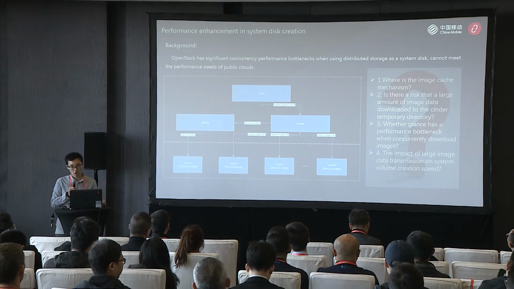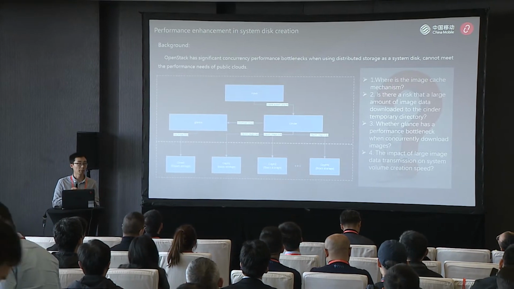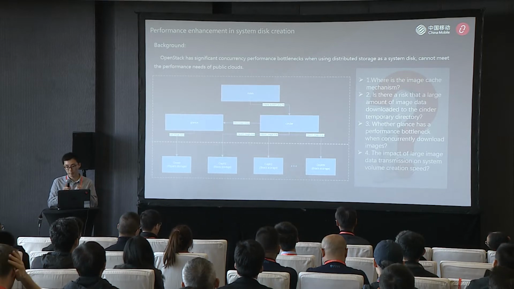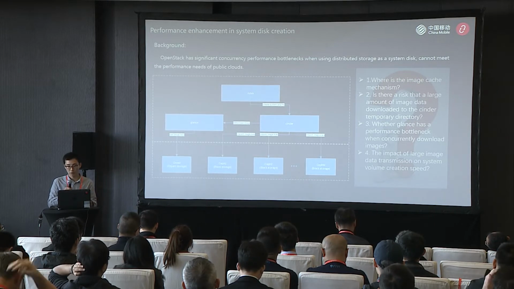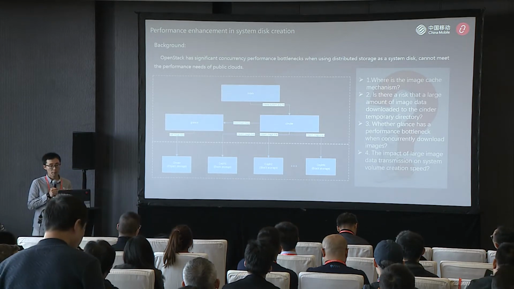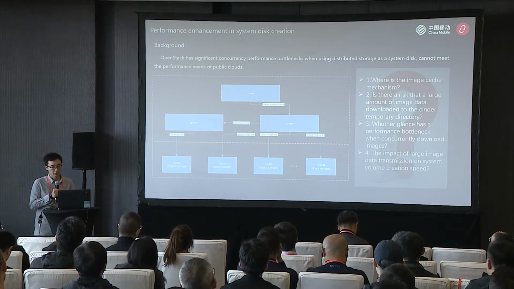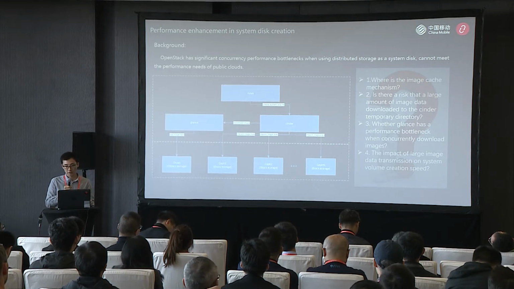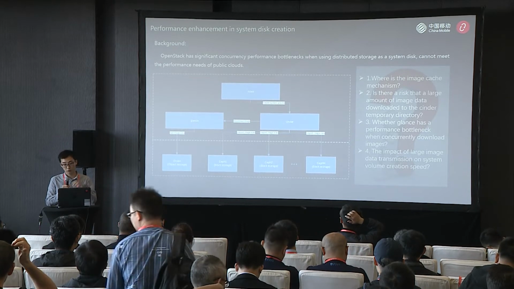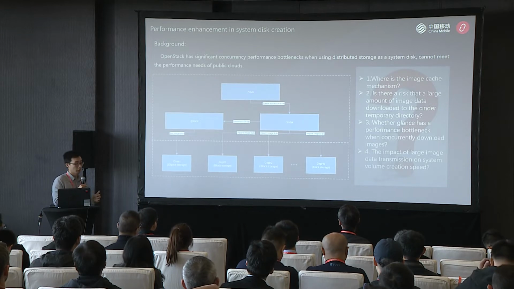Although we have the volume image cache function, it doesn't work well in public cloud, because the target volume backend may not have the cache, because one volume type can bind with multiple volume backends by setting the same volume backend name property. Today, I will not explain the volume image cache function in the community. You can get more from the community. Here, I just focus on how to improve it.